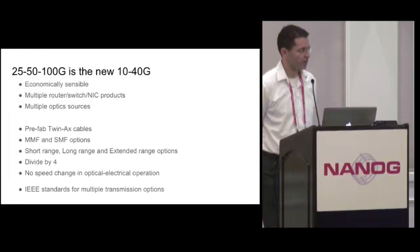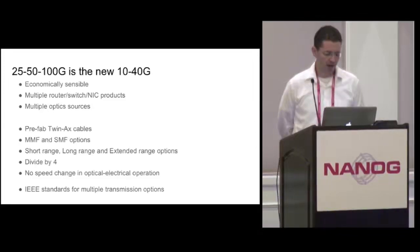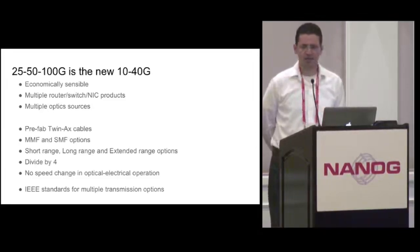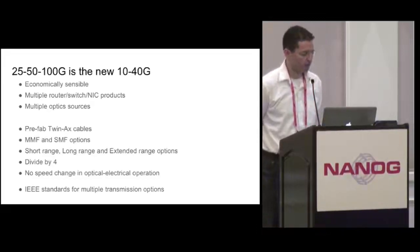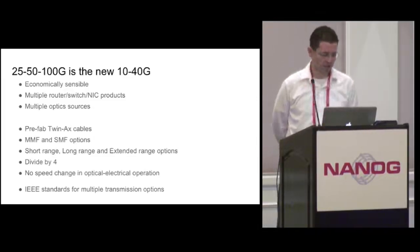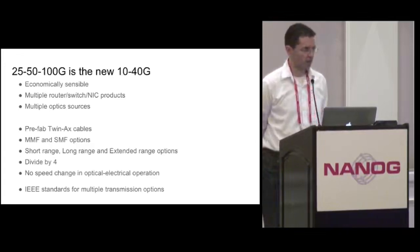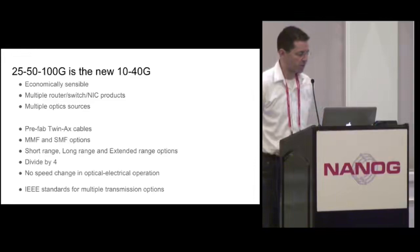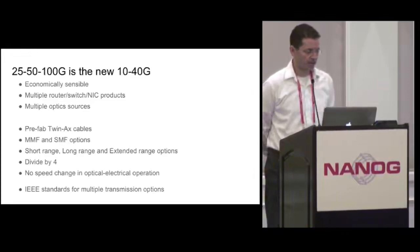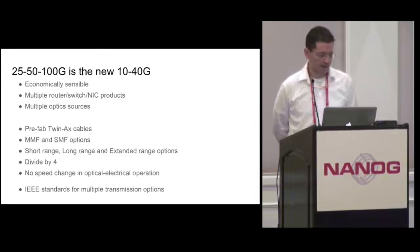Why do I say that 25, 50, 100 gig is the new 10, 40 gig? The prices have come down. There's a lot of competition already. So that's been very helpful for us. There's multiple switch and optics options out there, as well as cabling. So whether you're looking at twinax cables or the standard fiber options that you can connect to your switches.